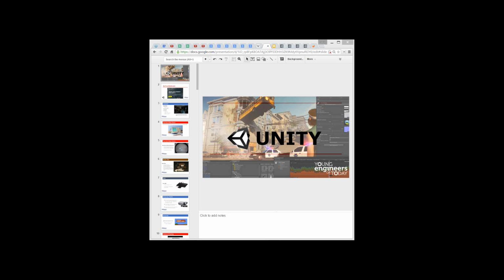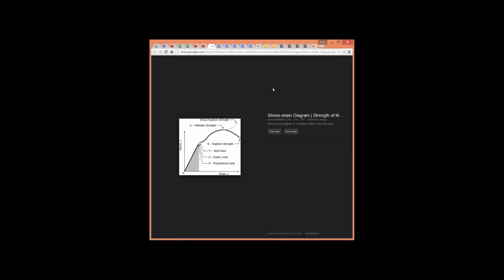While we're giving everyone else a chance to show up a little bit late, I'll just go over quickly some materials engineering, just a quick wrap-up of what we covered yesterday. We looked at some of these stress-strain curves, and I know there's a lot of information in here, and it's not always easy to really understand what's going on.